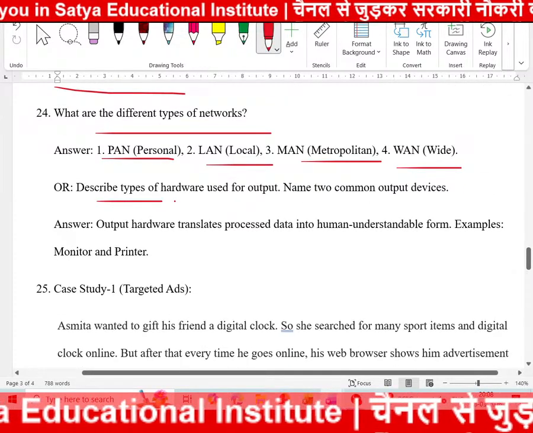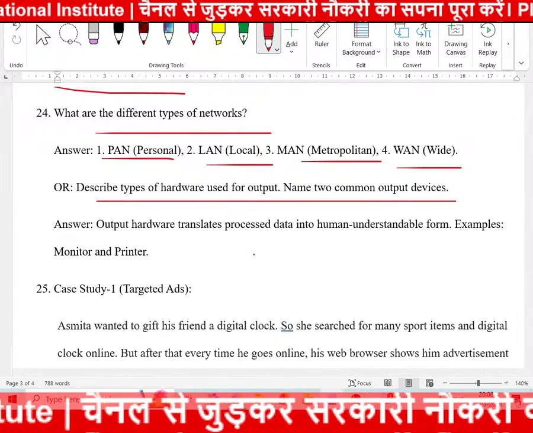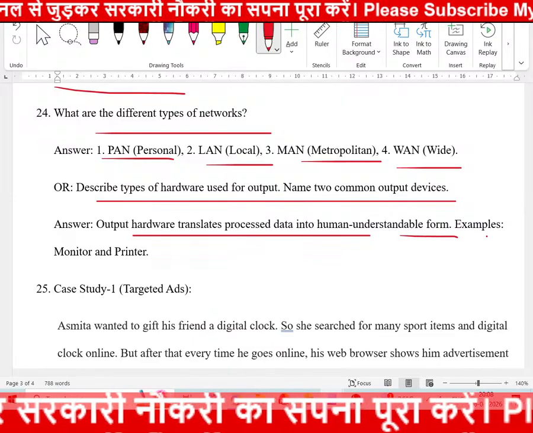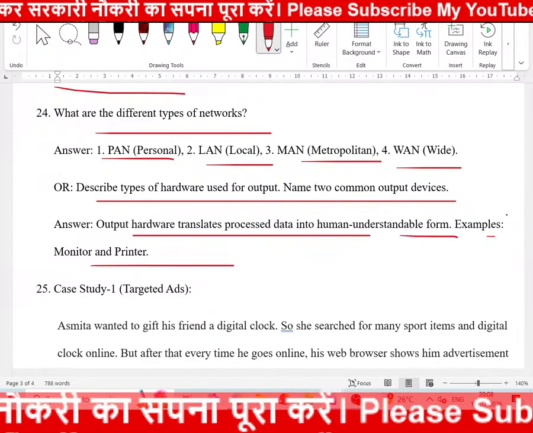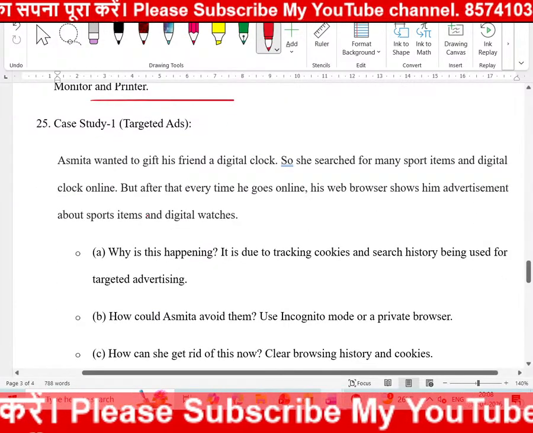Describe the types of hardware used for output. Name two common output devices. Output hardware translates processed data into a human-understandable form. Examples: monitor and printer. Now here is a case study.